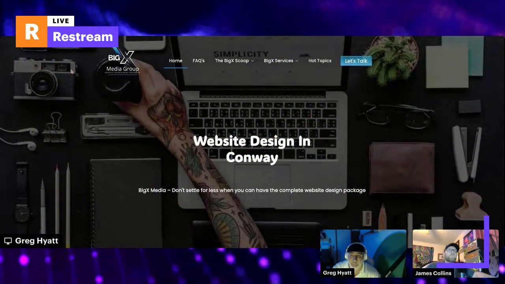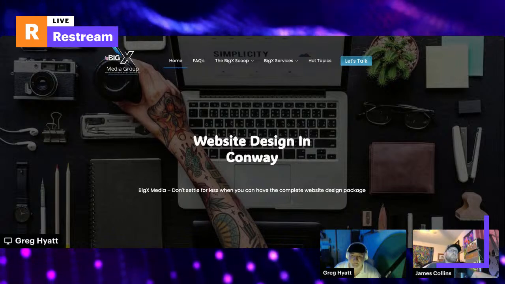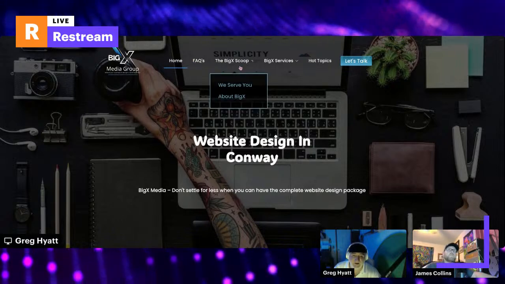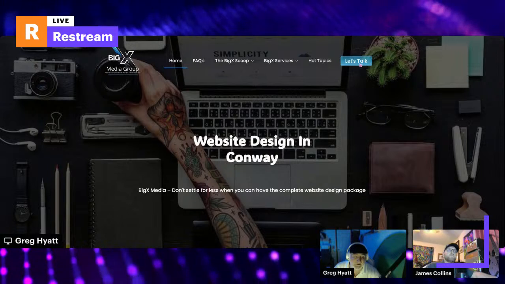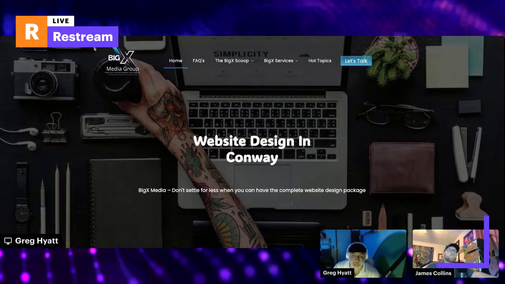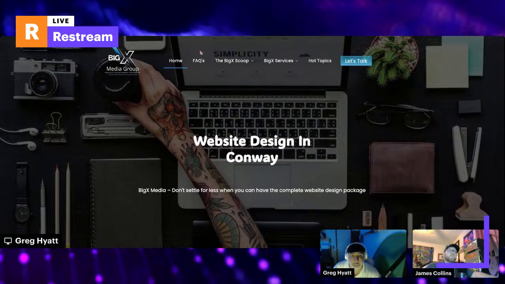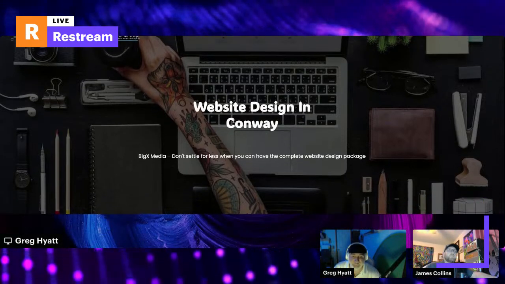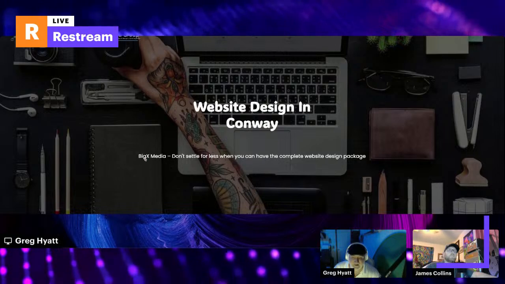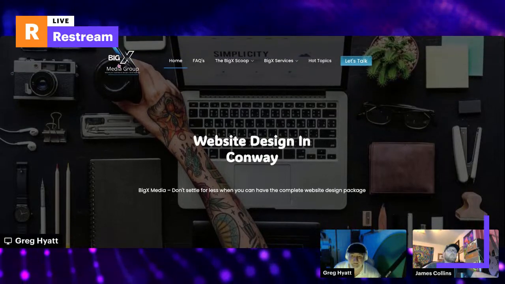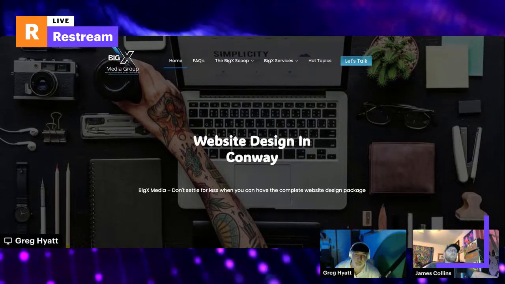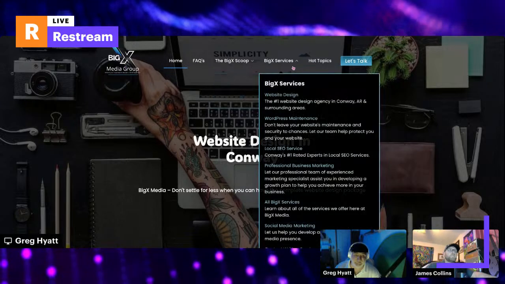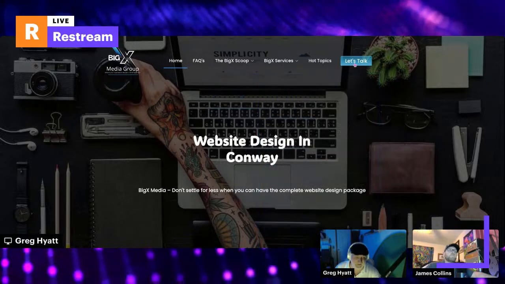There you are. All right, so let's start with the very top where you see the logo, the menu across the board, and my call to action button. This section here is called a header section. It is merely these entities: your corporate logo, your navigation system, and a call to action button.